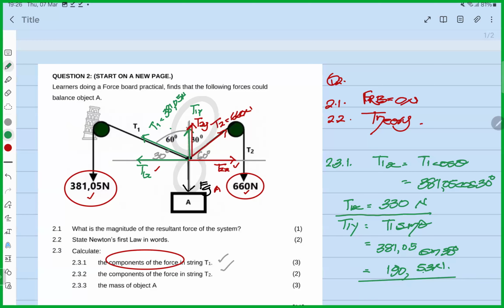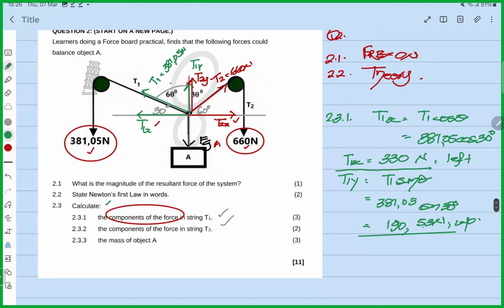When it comes to these negatives and positives now, I think you need to be a little wary. Because I think what this examiner meant to state was the magnitude. But he didn't. So here, I think we should just put left or right. But you need to know that your left is going to be negative, your right is going to be positive, your up is positive, and your down is negative. The reason why I want to just stay away from the pluses and minuses now is because technically, if we say left is negative, then we can't say down is also negative. So they normally always ask for magnitudes. I don't know why they just left it out here.